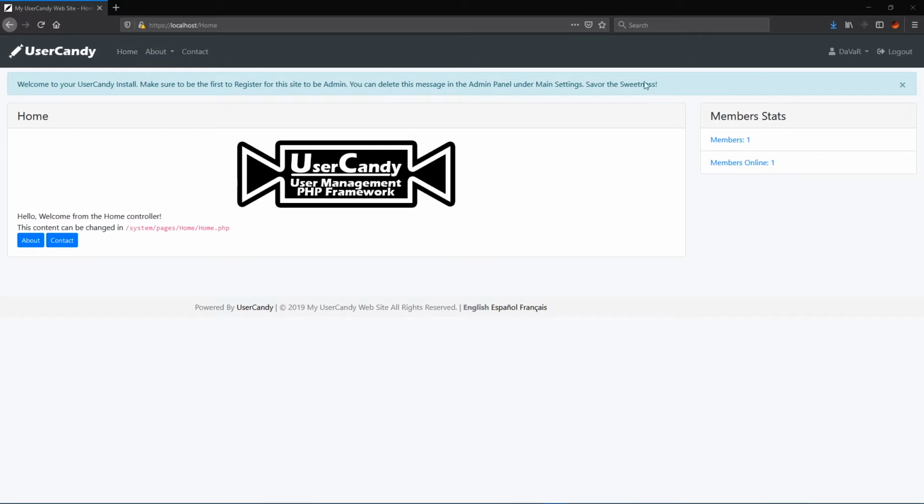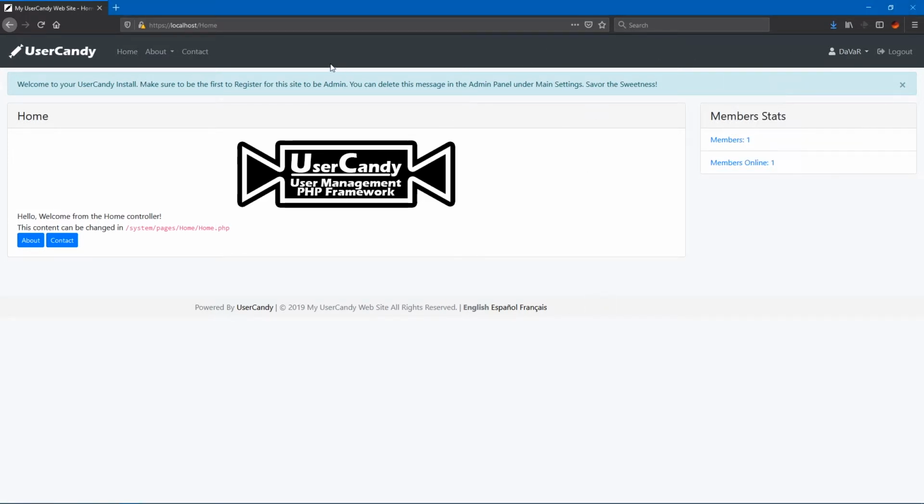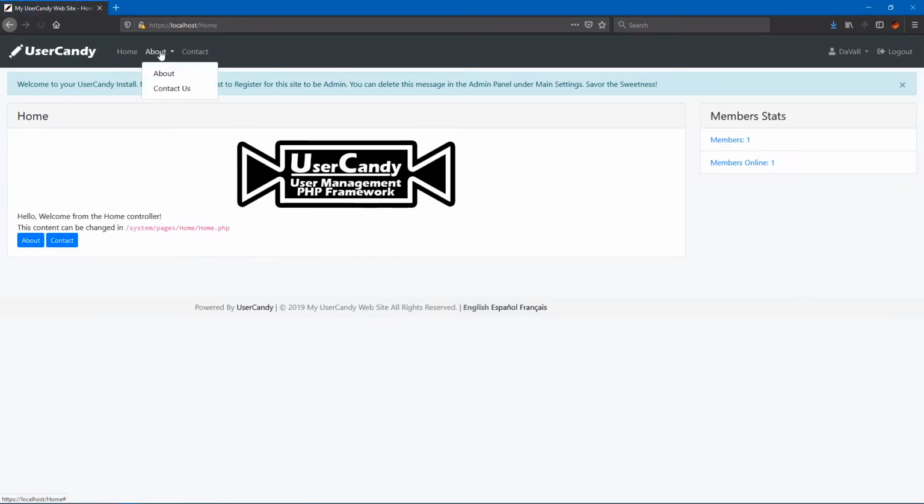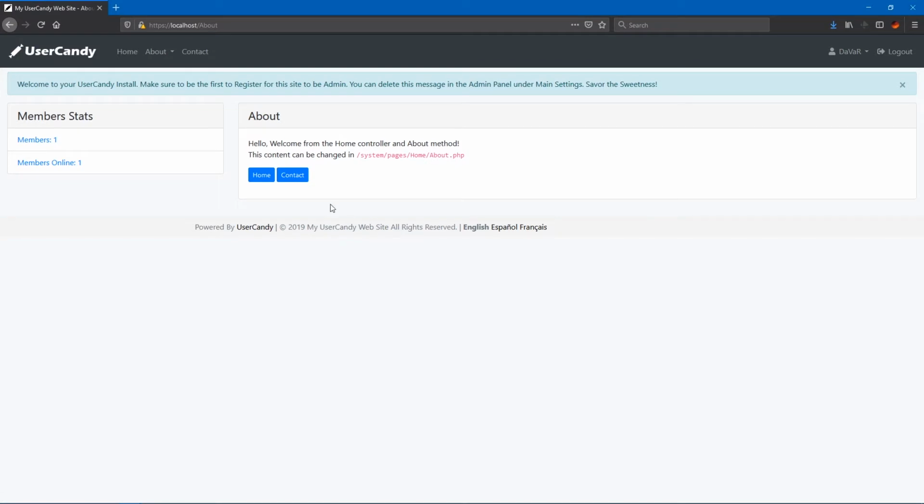Now by default this is what you'll see after it's installed, and of course I'm signed up and logged in. This is a fresh installation, and this is exactly what you'll see when you first install this. So you get your basic pages, all that good stuff. Now we want to expand on that because obviously you're not just going to use what this comes with.